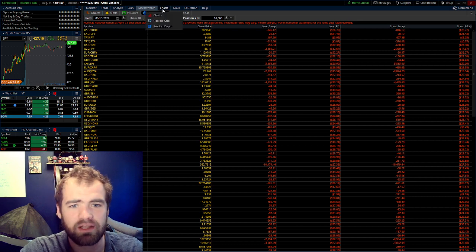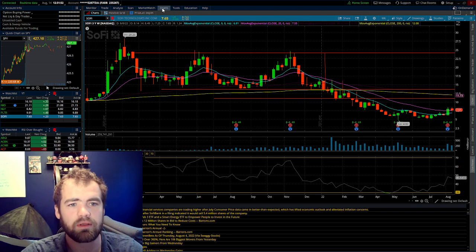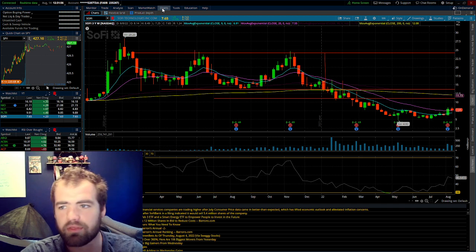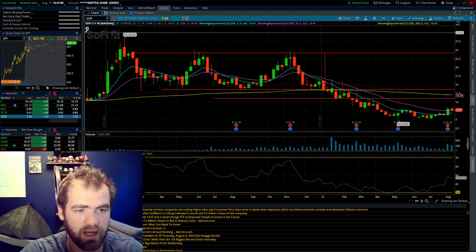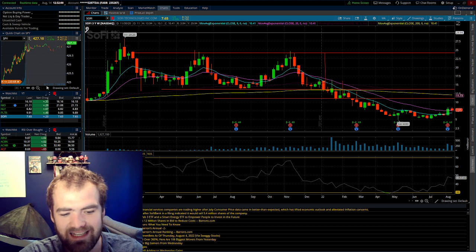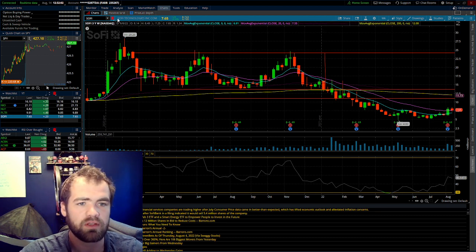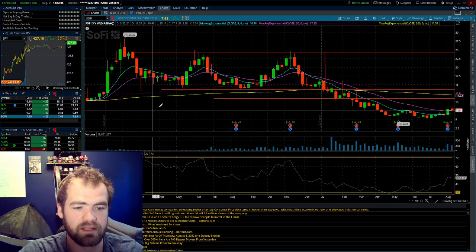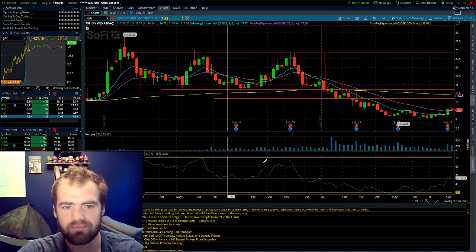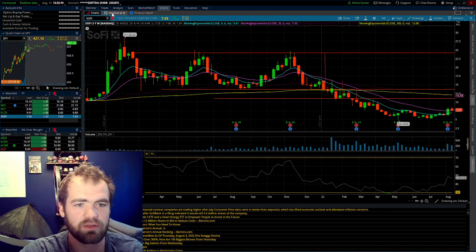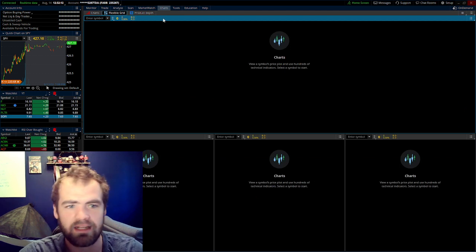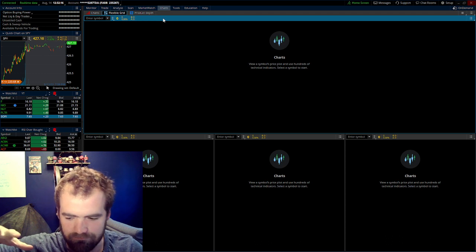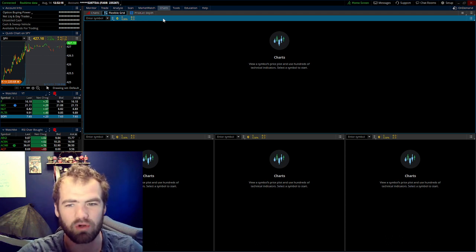Now, the next one here is the charts. Charts is going to be the most important one on the platform. The reason why is because this is how you can start analyzing different stocks. So, for me, once you load one up, this charts tab is virtually the same on all of them. But the flexible grid is where you can create kind of like a trade desk that works well for you.